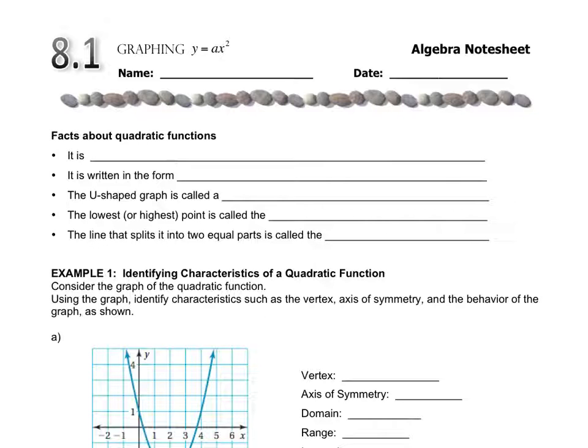So some important facts about the quadratic functions. A quadratic function is a non-linear function, so we definitely are not going to see straight lines. We're going to see a different pattern that we'll talk about in a second. The standard form of these is y equals ax squared plus bx plus c. Now remember in the last chapter we were factoring things that looked like this. Now we're just going to start trying to graph them and see what they look like on a graph.